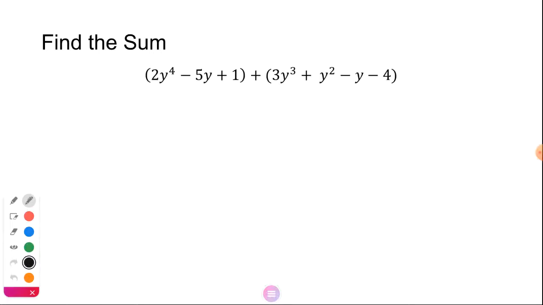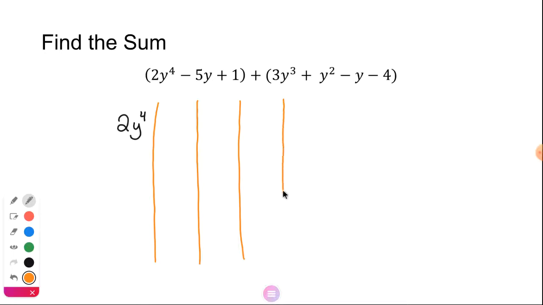I'm going to take the first polynomial, and we have 2y to the fourth. Then I'm going to section out different parts because we're going to line everything up in groups. This section will just be for my y to the fourths. Then I'm going to have a section for my y cubes, my y squareds, my y's, and my constants. We're just going to split those up. Our first one was the 2y to the fourth, and I already moved that one.